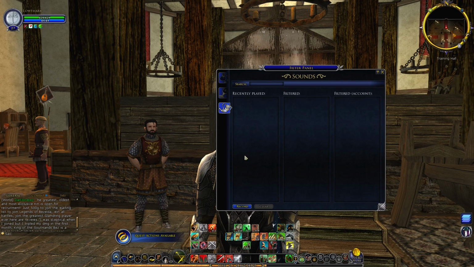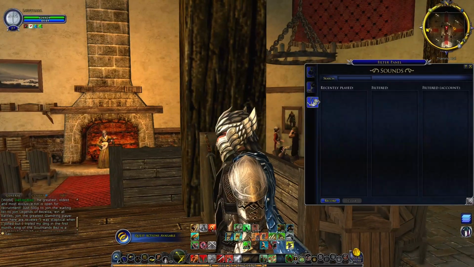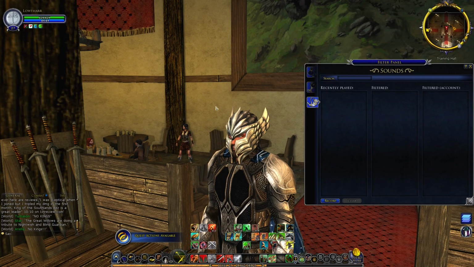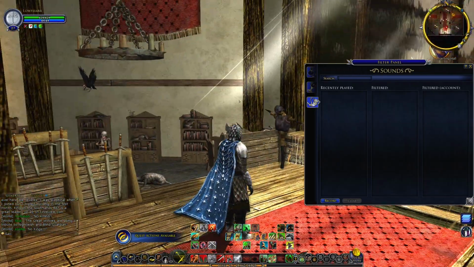You'll have a list of everything the game heard over here, and you can drag that sound over into the filter or over into the account wide. So the reason why I use this a lot is this guy is a captain. There are some classes in Lord of the Rings Online, the captain, the warden, and the minstrel. They have these calls and cries that happen all the time when you're just in your regular ability rotation, and I find those to be extremely aggravating sounds. So this game has just a great built-in way of taking those sounds and eliminating them.